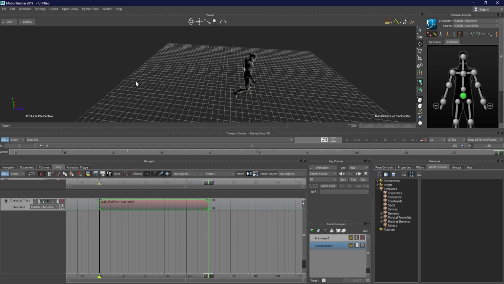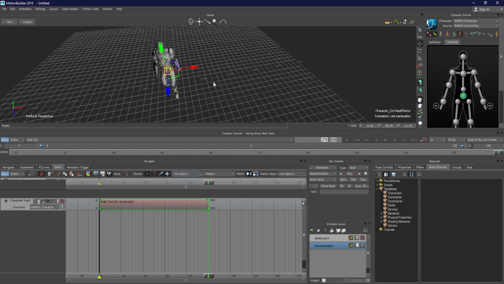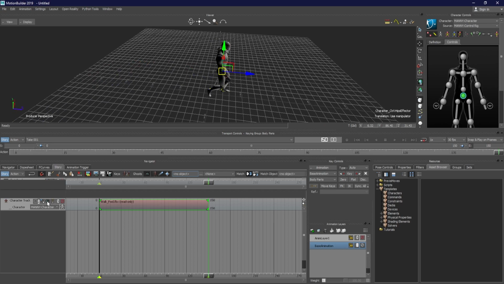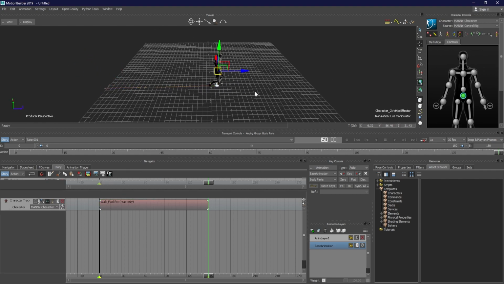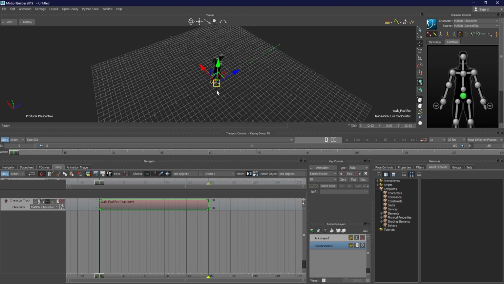So the easiest way to do that, right now, you can grab the hips and try and move them. But the character is not going to move because it's currently limited to this story track. What you could actually do is just come over to this eyeball here on the story track, show hide ghost, click it, and you can see now when we deselect the hips with Shift D and select the track, we have this gizmo here. And if we scrub back to the beginning, that's exactly where the character starts. So you could come in and eyeball it and try and get him lined up perfectly here.